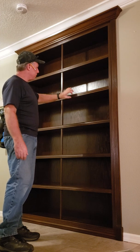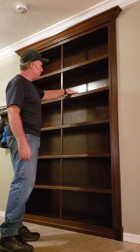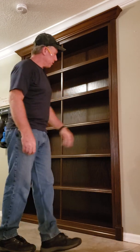And then I put this piece of trim on the face just so there'd be a lip to catch it, if they set something here, books or whatever, rolling it back and forth, they don't slide off and create a mess.